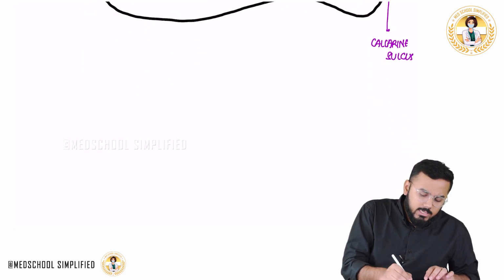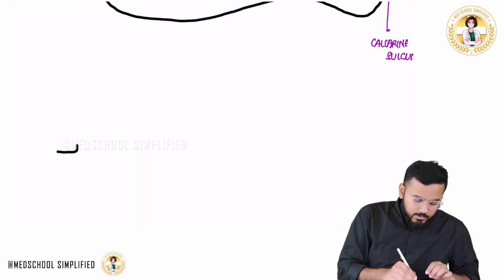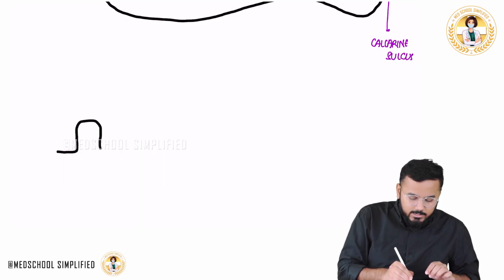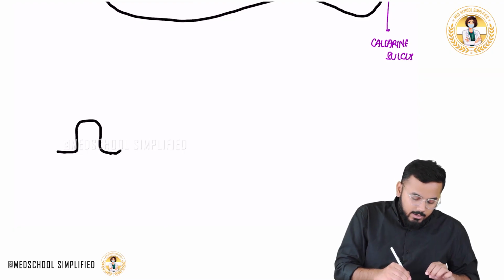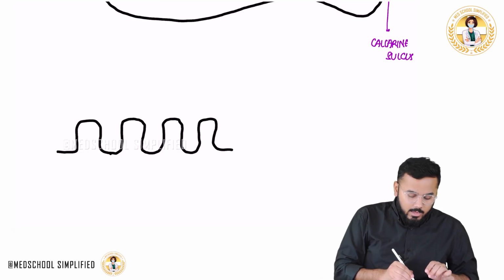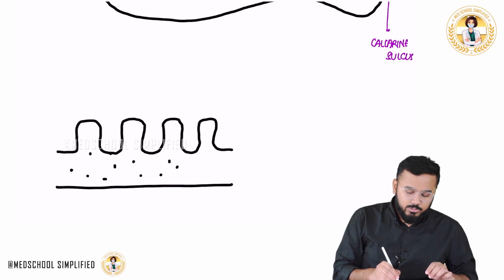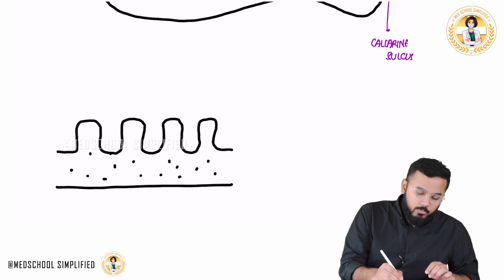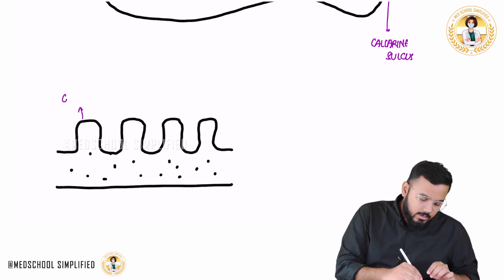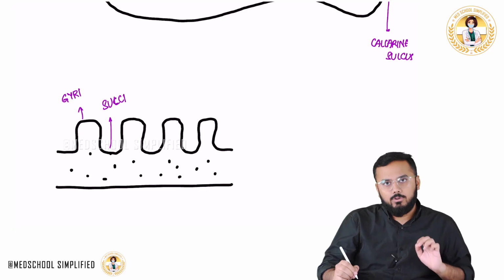Now, if you look at these sulci a little bit more clearly, you will get a complete picture. See here, this elevated structure is called gyri, this depression is called sulci. Again gyri, again sulci, again gyri, again sulci, again gyri and again sulci, like this, right? Now, this is your brain substance. See, this entirely is your brain substance. So let me write one very important thing over here, that these are your gyri, right, and these are your sulci.